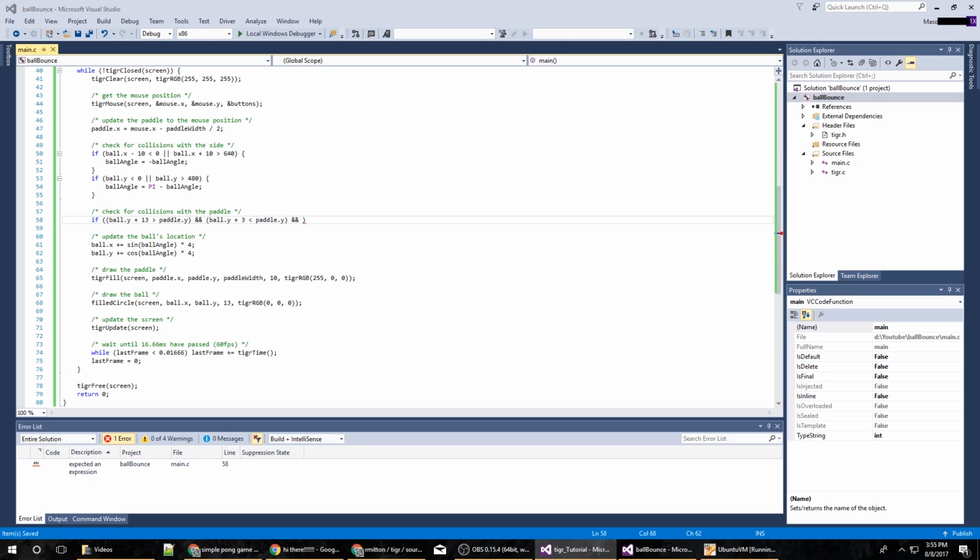And so we know that the y values are good now, and now we want to check for the x values. So we want to do this. Again, we're looking for the edge of the ball, and we want to make sure that it is within the paddle's range.